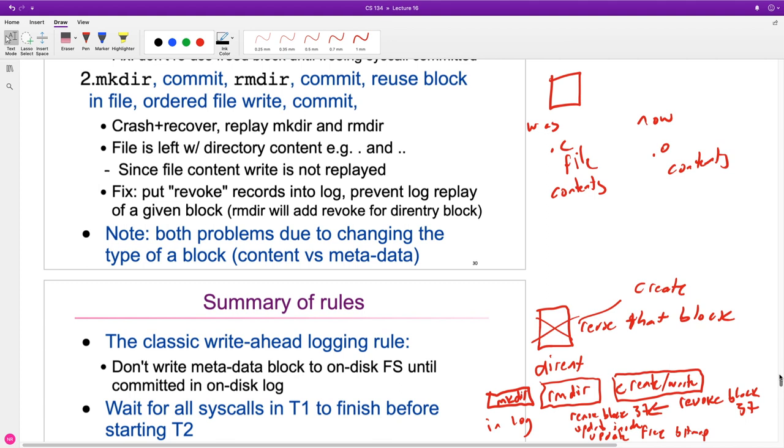Does that make sense? Because if everything went through the log, we don't have these issues. But since part of it's going through the log and part of it's not going through the log, that's an issue. So we do want that create and write now, or we don't? So that's after. Here's what's going to happen. This create write, what's actually going to happen here? We're writing to a data file.